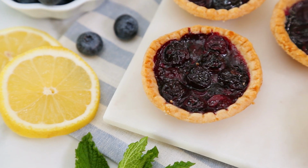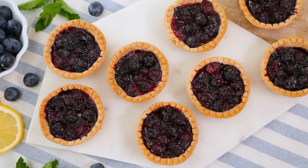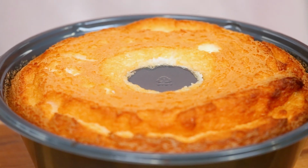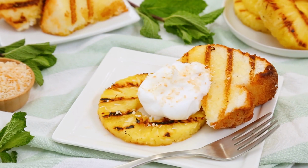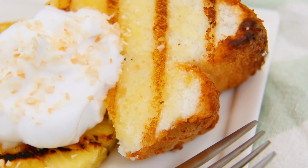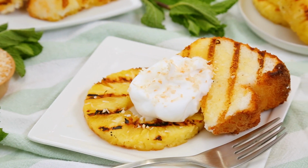And that lemon juice adds a little bit of tartness to those tarts, I would say. So this last recipe was shared with me a few years ago by a very dear friend of mine who's actually a world-class barbecue champion named Diva Q. This woman has more awards than you can even imagine, and they're all for her amazing grilling prowess. But she was the first person who ever showed me how to grill cake. And let me tell you, once you have grilled cake, you will never go back. Yes, it is just as delicious as it sounds.